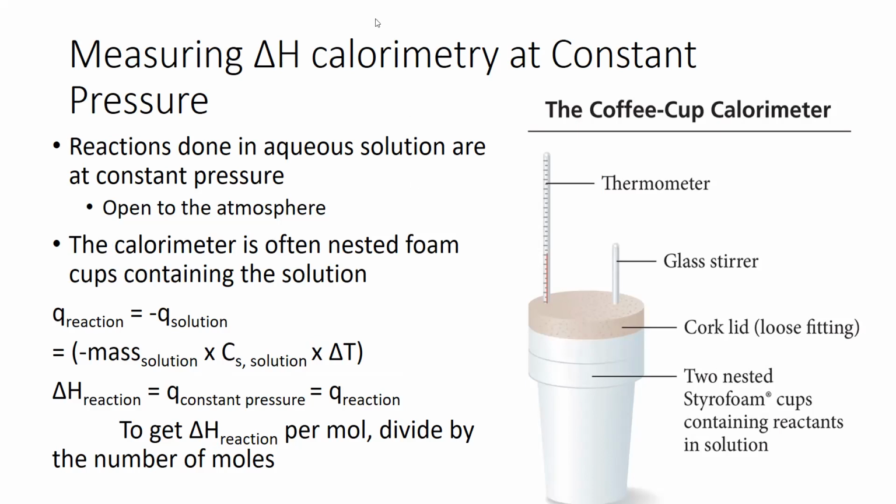And so let's look at this math as the same idea. The heat of our reaction is equal to the negative heat of our solution. That is what we're measuring. And on Wednesday, we looked at how to measure the heat of a solution or any substance. It's the mass of that solution multiplied by the specific heat constant multiplied by delta T. Now, when doing this calculation under constant pressure, we get to do something fancy that will take some lines of math to actually show, that we don't actually care about in Gen Chem 1. We just care that at constant pressure, this Q just changes to an H. So what is H? H is what's called enthalpy.